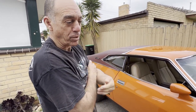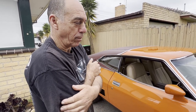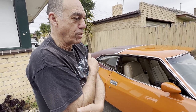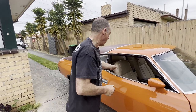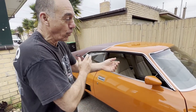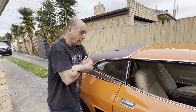I've done this myself, with a lot of help from obviously Mark. I'm no good at bodies or paint for sure, so those parts you've got to give to the expert. The trim, yep, I can't retrim that. But what you can do, you try and do. The dash, I redone the dash myself.